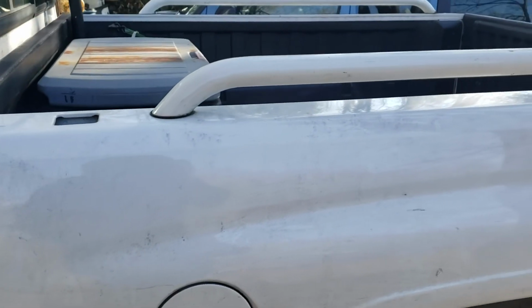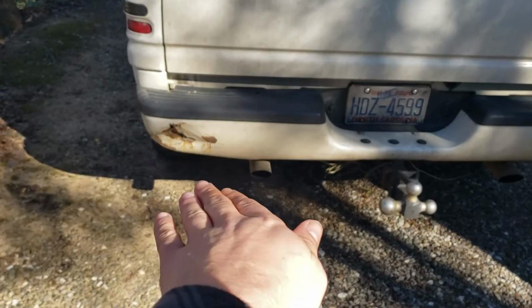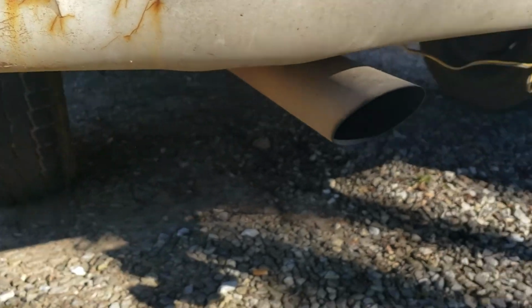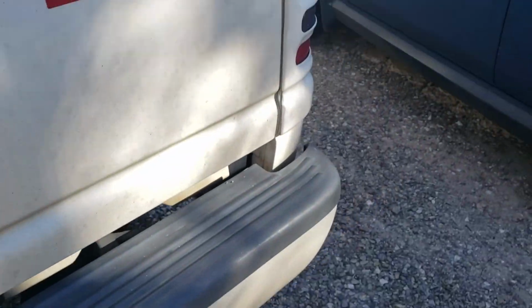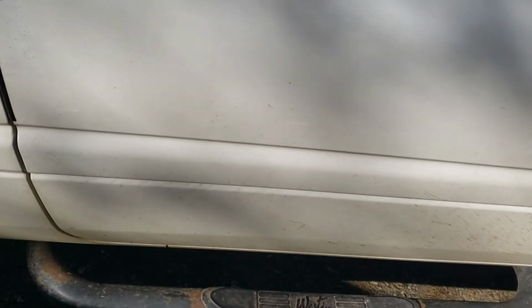So I mean, she's pretty clean for what it is. The only real damage I've had on the truck is, I was turning with a longer trailer behind me, and it was kind of slick, and the truck kind of shifted, and when it shifted, I had that trailer stab that bumper right there. I'm gonna get that fixed pretty soon. Yeah, I know she's loud. But this truck is actually very clean for it to be a 97. There's a little rust on the steps there, but it's not bad.